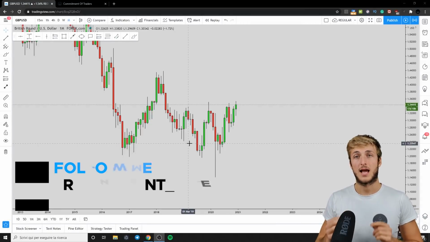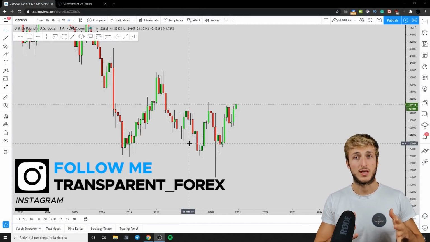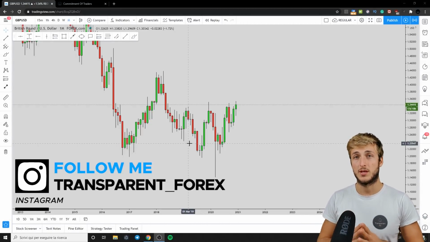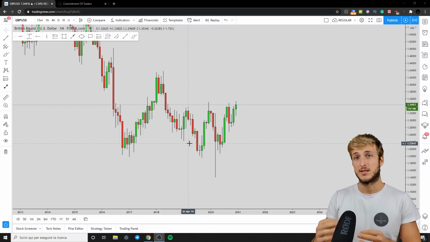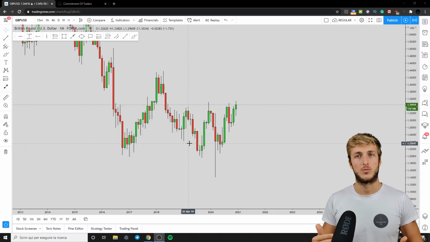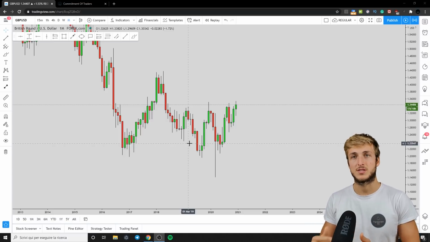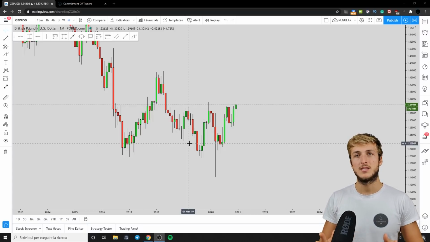Okay, so let's make a full breakdown of the situation that we currently have on GBP USD. Now, why do I want to speak specifically about this pair? Because first of all, it's one of the most traded pairs in the market. Second of all, this pair is very near to providing us another good trading opportunity. So it's definitely time to speak about it in spite of the recent developments that we have seen from a structural perspective, as we will now see. And as usual, I will keep the analysis as educational as possible.